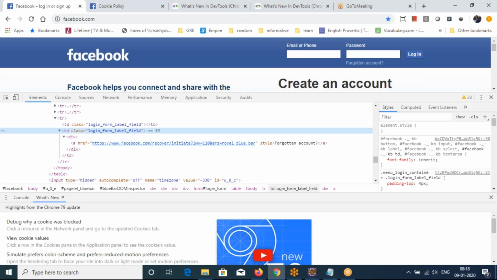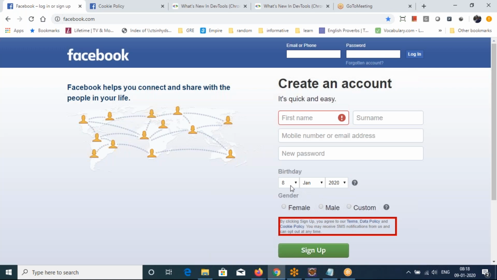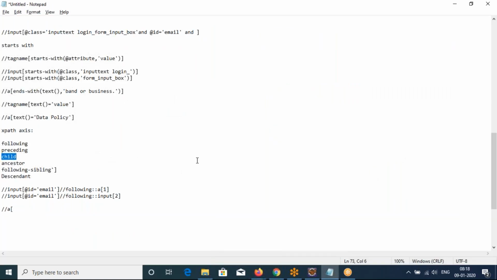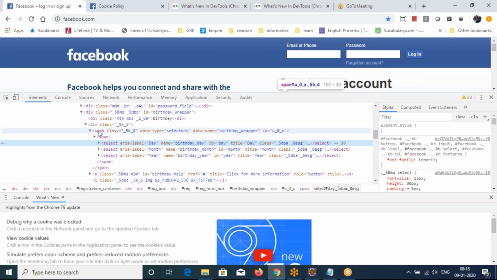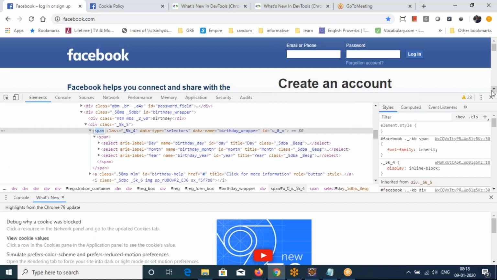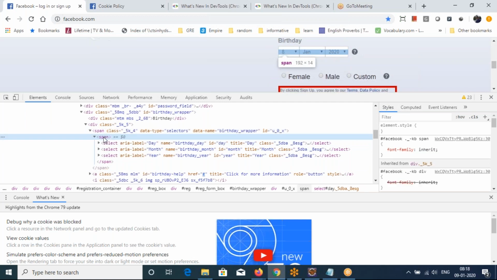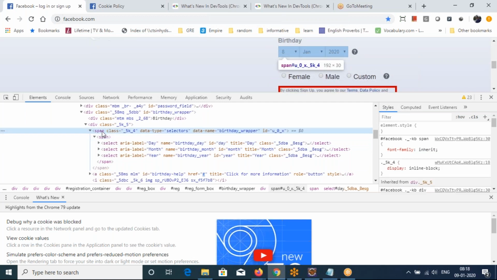Following sibling means, suppose, here it will come. This is a parent where three are highlighting.